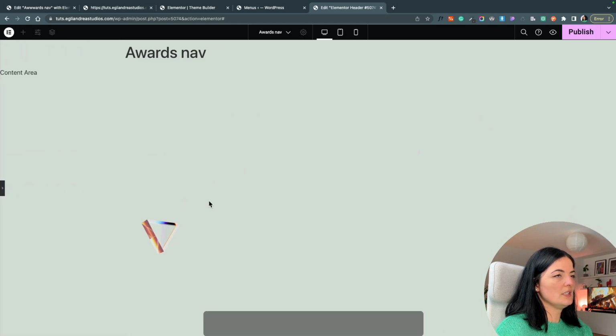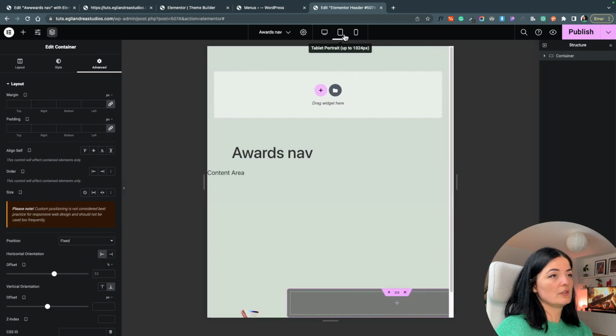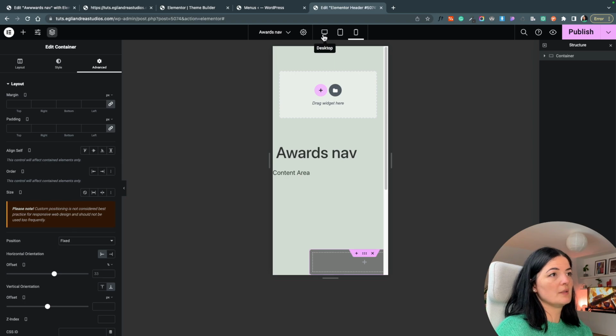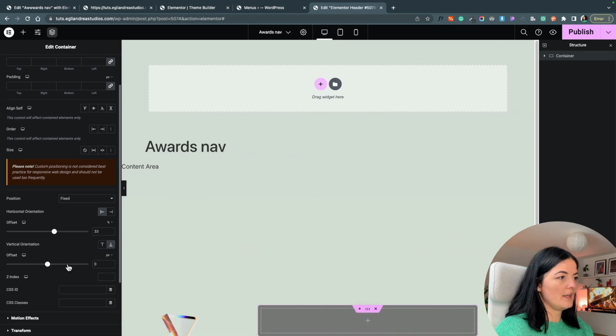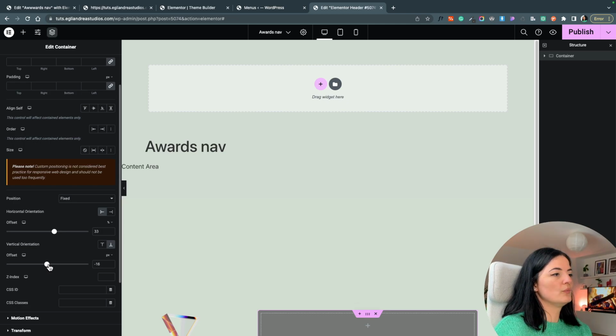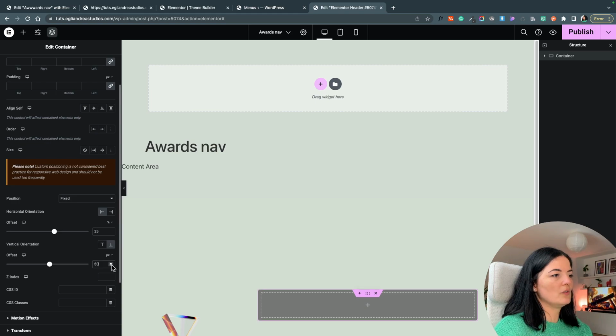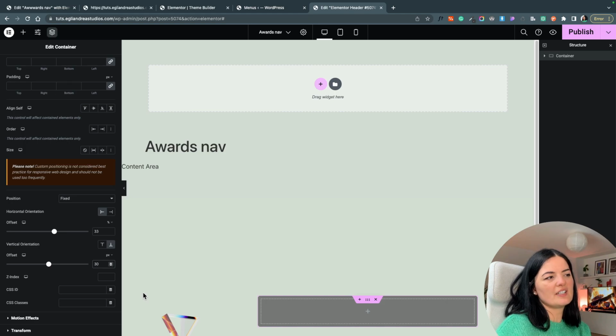As you can see, it's in the center, and we will have to adjust it on the tablet and mobile, obviously, but for now let's just continue with our desktop version. And I'm also going to set the vertical offset because we want to have some space between the bottom and the navigation bar, so we want a little bit of space. And I'm going to set this to 50 pixels, 50 or 30. Let's see how 30 looks. I think 30 is fine as well.